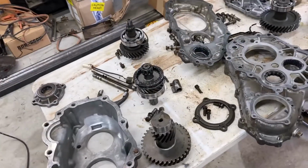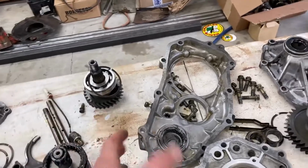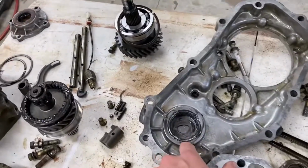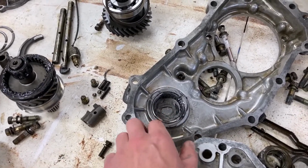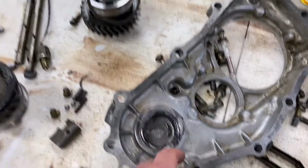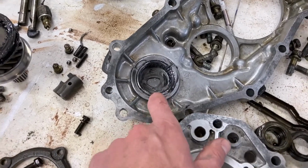All right, now I have everything cleaned, prepped. Got new bearings on and everything replaced. What you don't need to do, that was just because I was doing a full rebuild: getting this bearing out of this cover is a pain in the ass. I had to use a slide hammer to grab it and pull it out, and totally destroyed the bearing while doing it. So if this one seems in good condition, I would recommend not touching that.